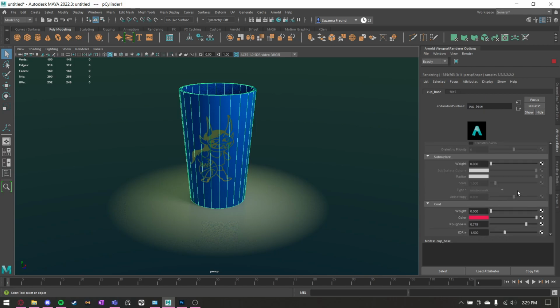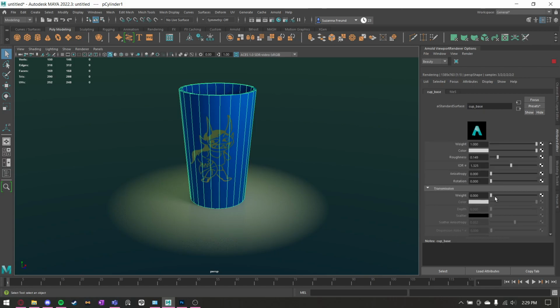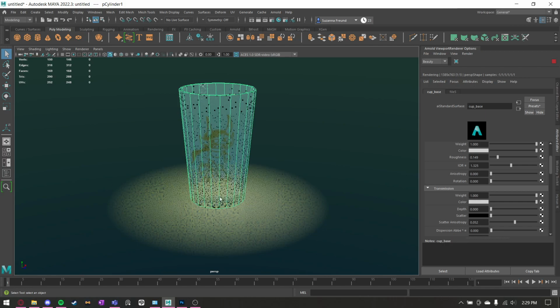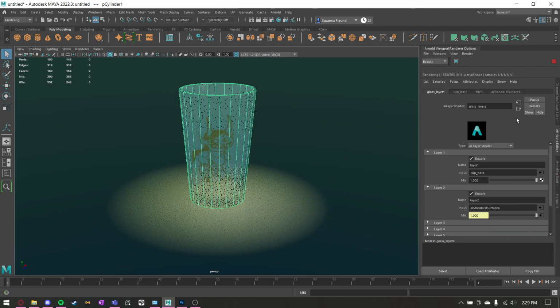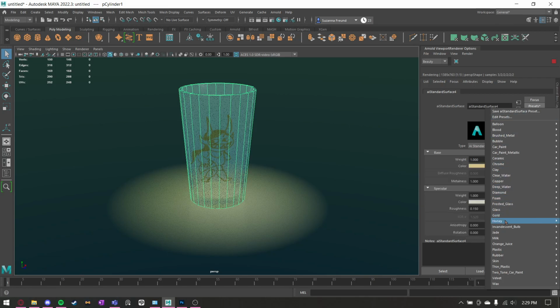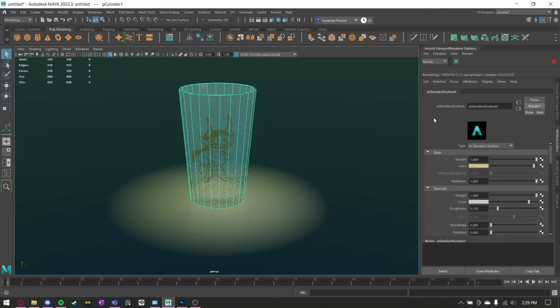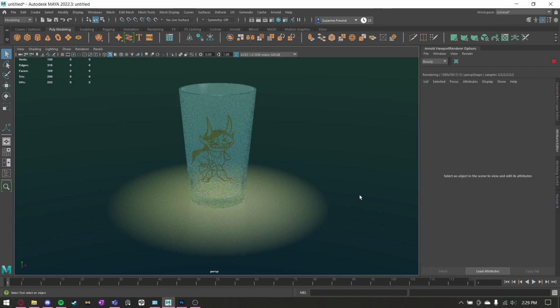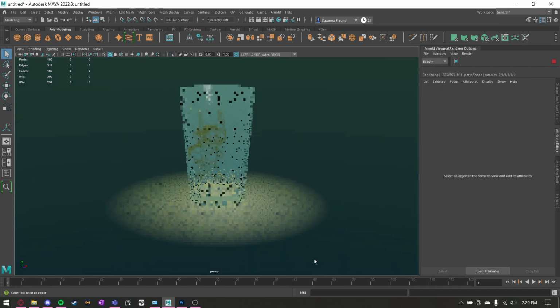I can go in and edit it and turn it into glass again, so it can look like that. You can see I already have a second layer, which is just another material that I've made, called AI Standard Surface 4. I just used a preset from here to make it into gold. So I have a sort of gold leaf inlay appearance on my crystal glass if I want to be super fancy.